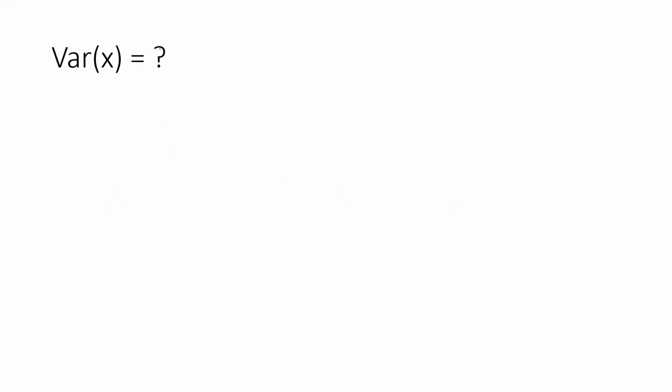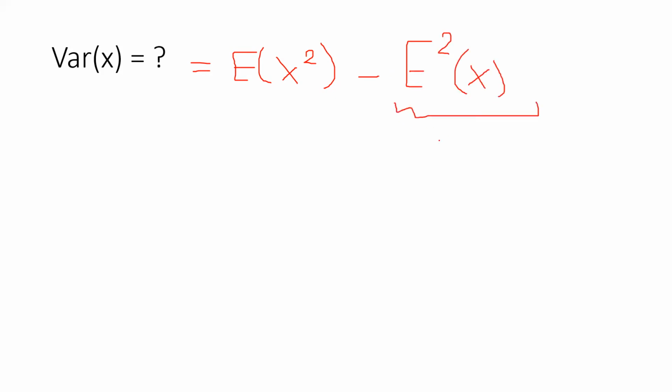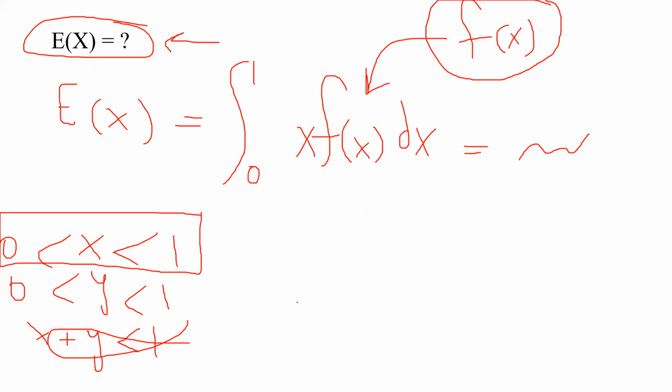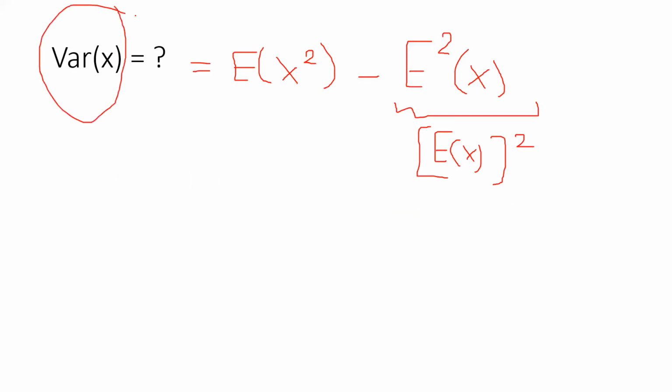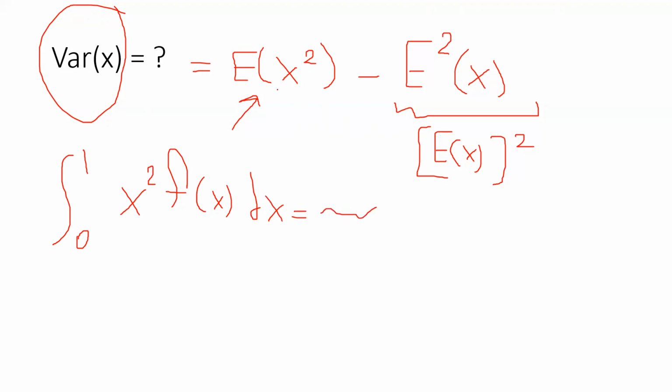Okay, let's go through the next item. Variance of X. Do you remember the formula related to variance of X? It should be expected value for X power 2 minus power 2 of EX. You can also show this one like EX power 2. So EX you have already calculated from here. You know how to calculate. So if I want to find the variance at the end, I need to know how to calculate this one. So again, you know why the boundaries are between 0 and 1. Here, instead of X, I have X2, Fx, dx. That's it. You can find the final answer. So by assigning this value for EX power 2 minus E power 2X, you can find the final answer.